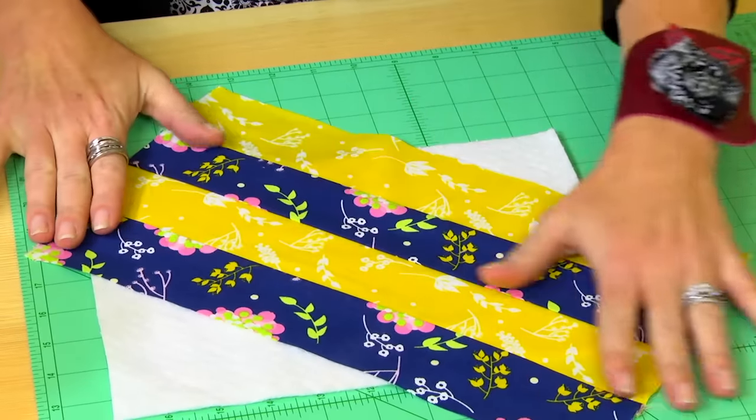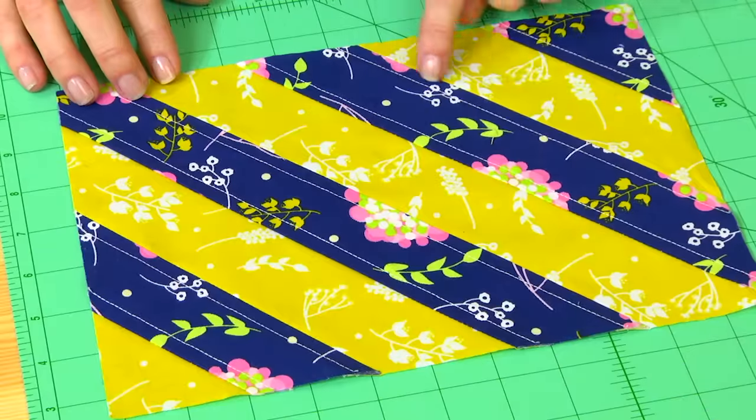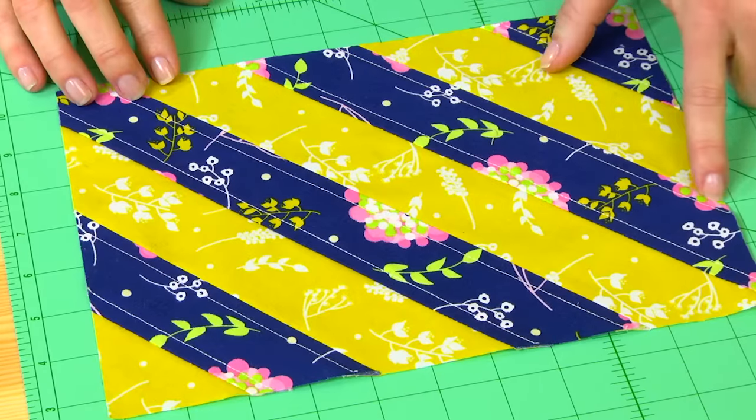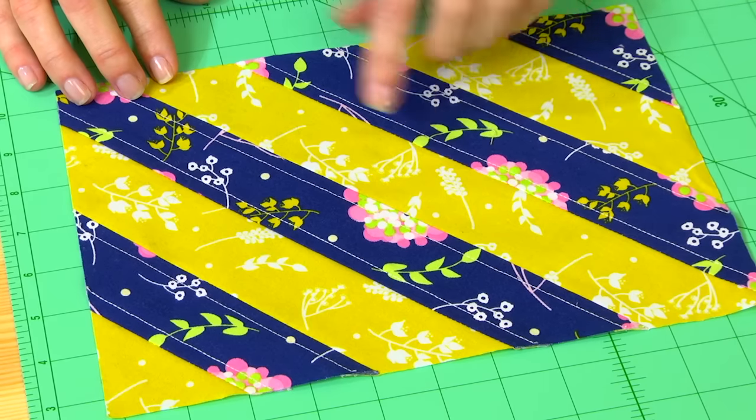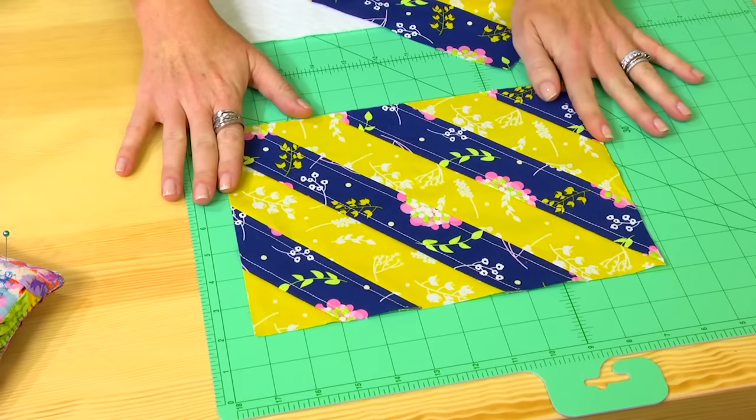You're going to lay the batting over it and cut all around. After I've cut it out, I added some simple top stitching on my dark strips. I did it on the top and bottom rows just for uniformity. When you're finished, you're going to end up with a piece that looks like this.